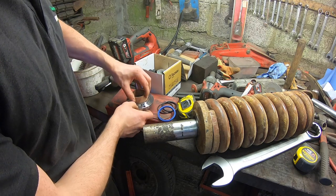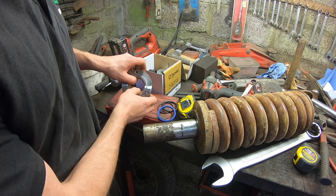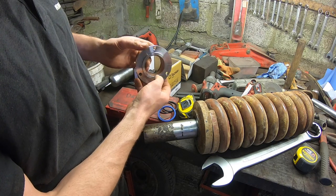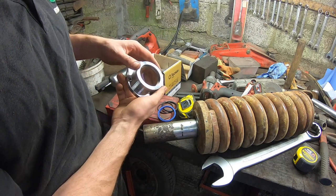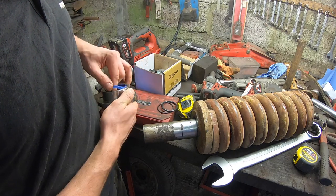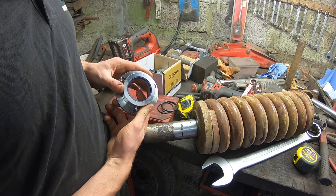A little spit, pop it in, and we just push the joint back out on it. That's it. See, it's loose, yes, but it can't come out. The big problem is this lip that exists here. So I just put the seal in it. And the job's a good one.